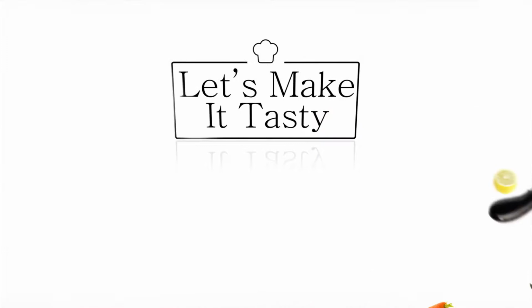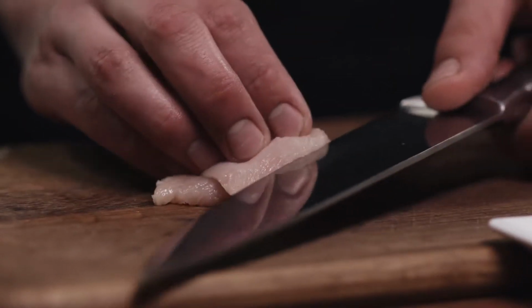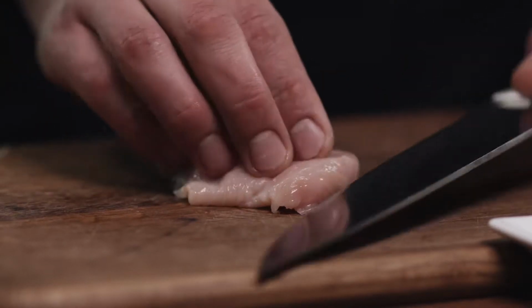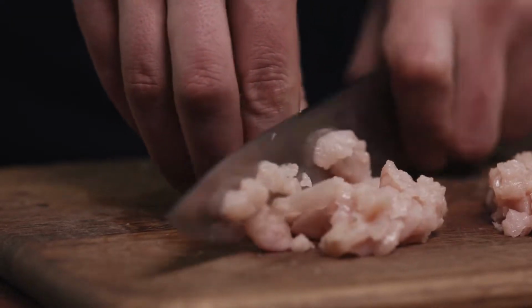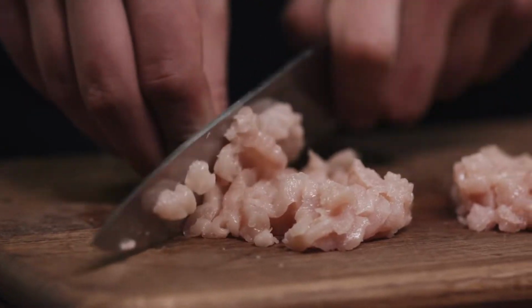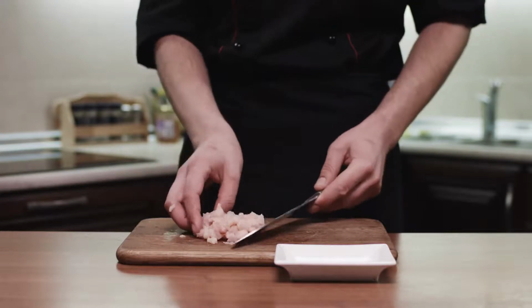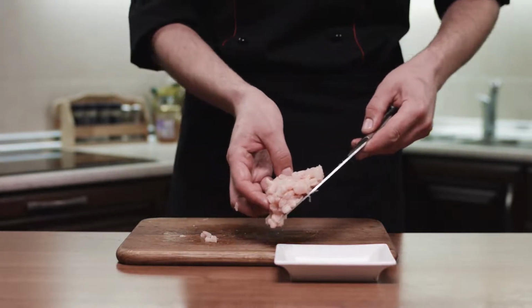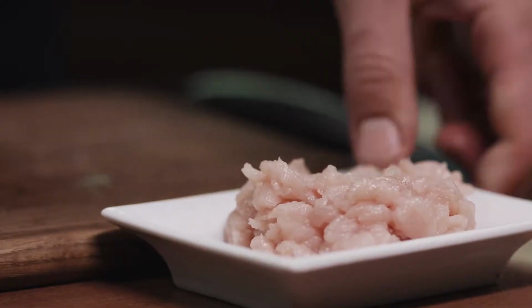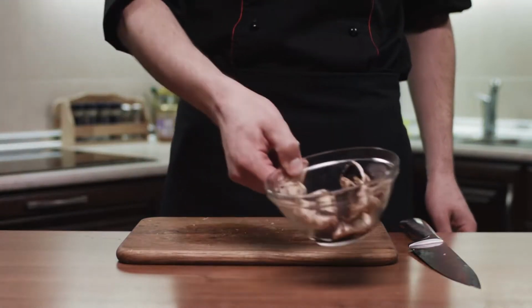treating the common cold. We take 200 grams of chicken fillet and cut it first lengthwise into thin plates and then into small cubes. Few people know that dietary chicken meat, except saturation with protein, is also full of phosphorus, essential for the body. By this measure, it is second only to some seafood.